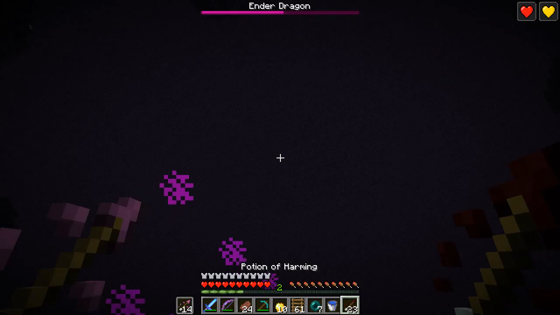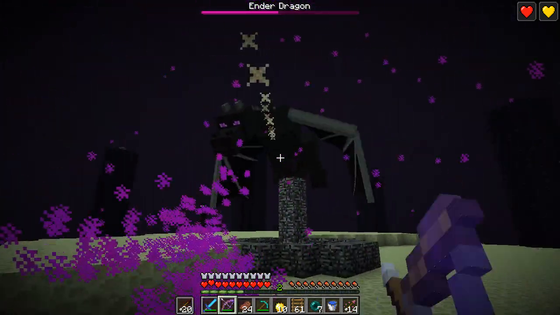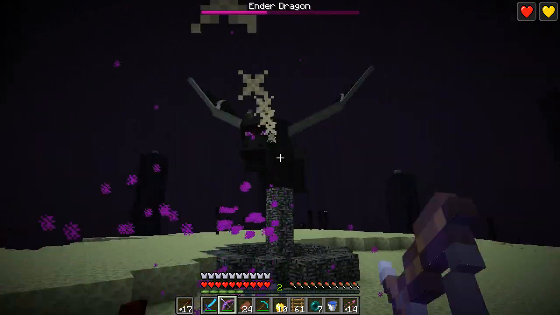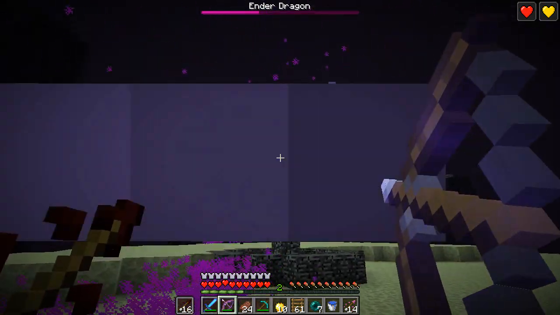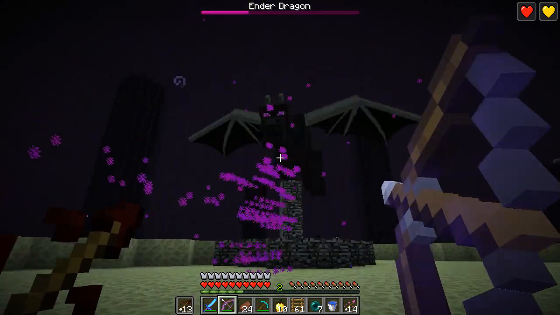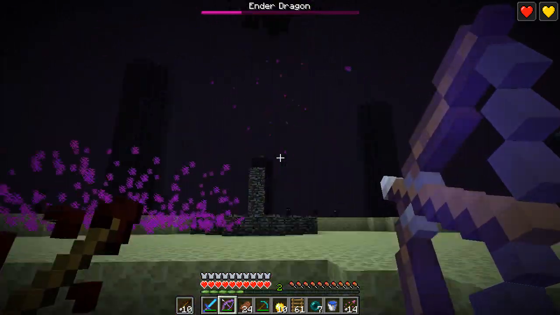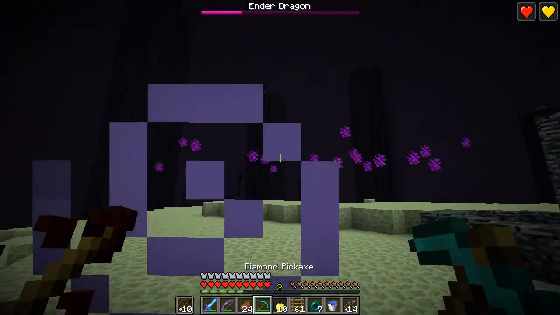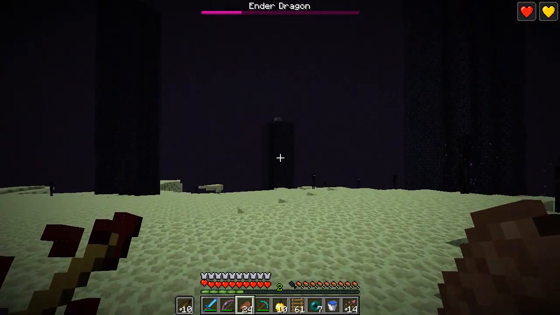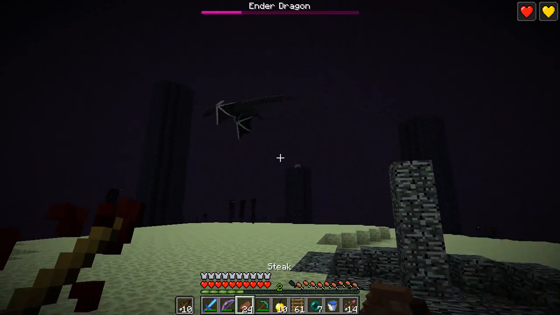I've got to get used to these controls. Whoa, he's going crazy. Die. Die. Now we might have to start switching in a little bit here. Oh no, missed. Okay, so he's almost dead. We have 10 more good arrows to use. I wonder if regeneration arrows would actually mess up zombies and stuff.